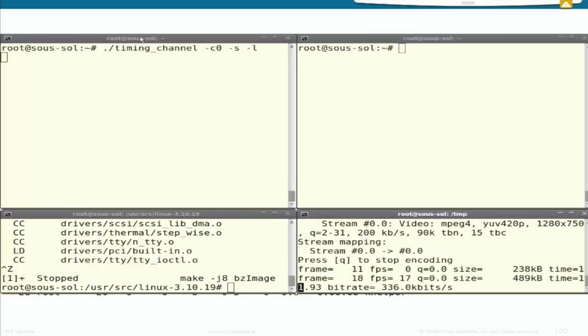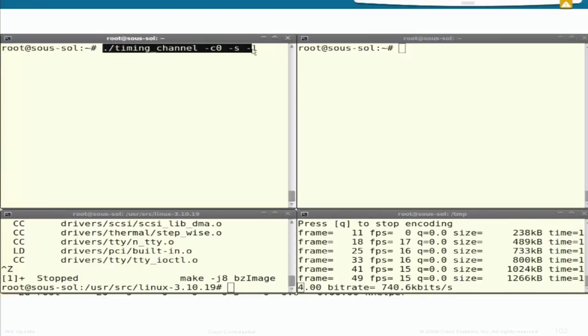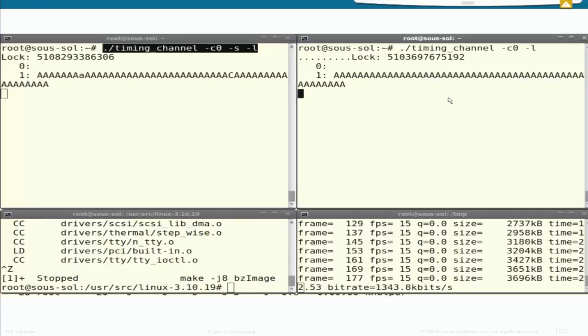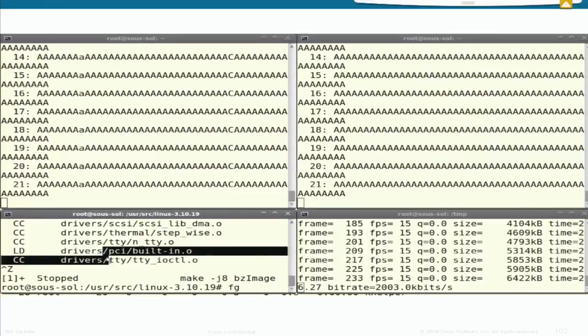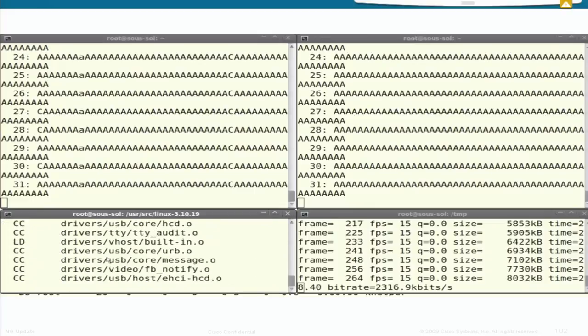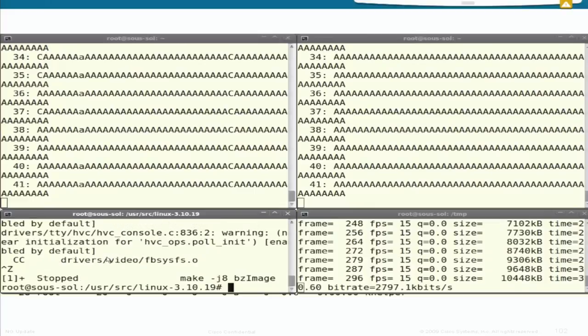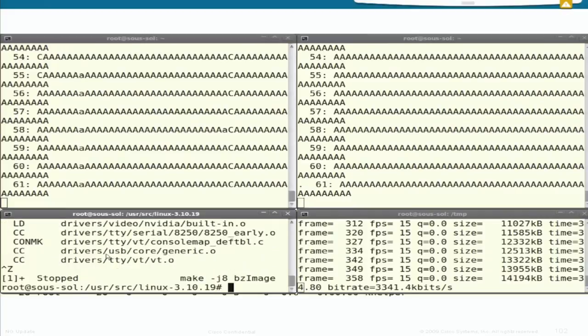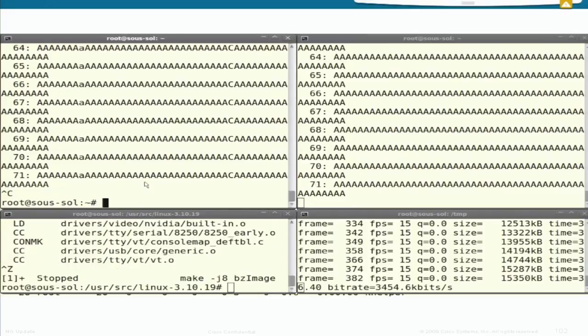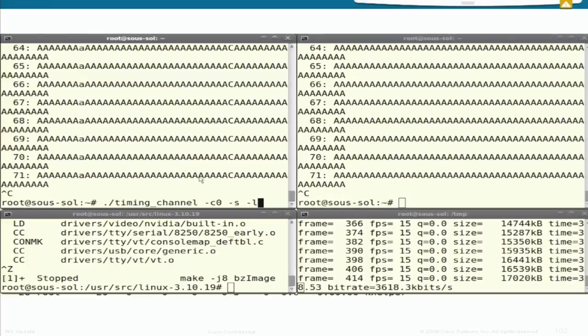All right. Okay, so the server is running in loopback mode. The client is also running in loopback mode. So this is the search for the sync. Then there is a lock, and the client is sending. So now the server receives stuff, but you see that there is crap in whatever the server is receiving. That's expected. There is a couple of bits turned on. Compilation of Linux kernel triggers more noise. Again, that's expected.